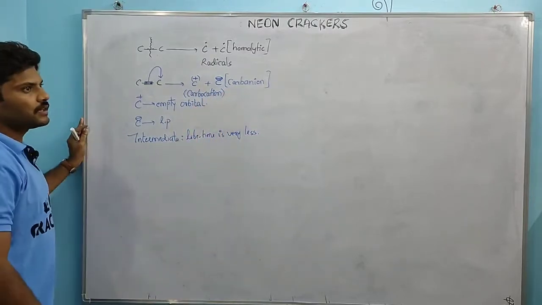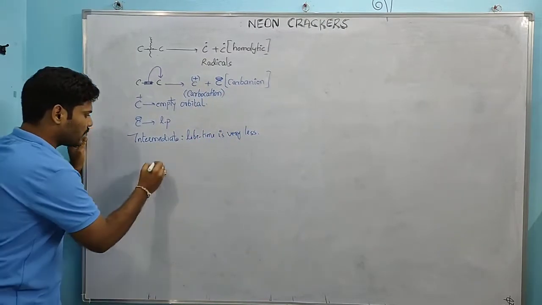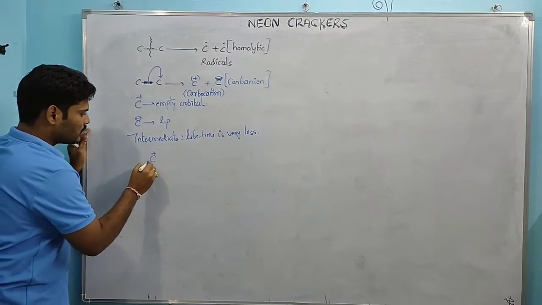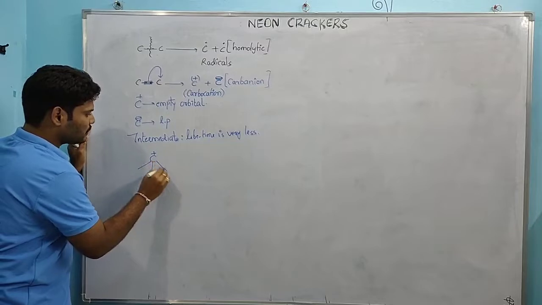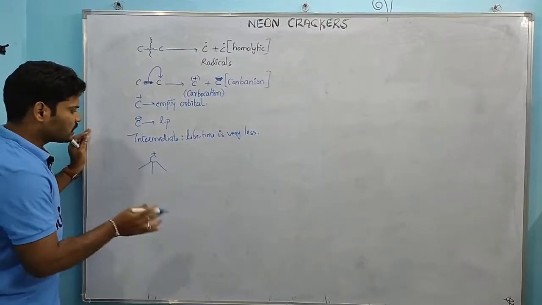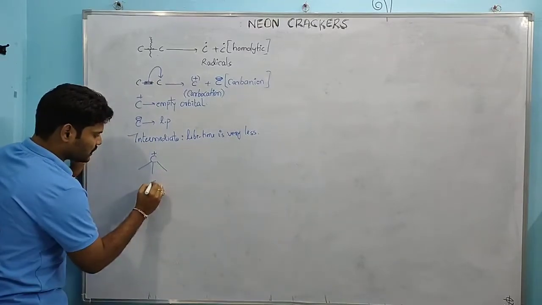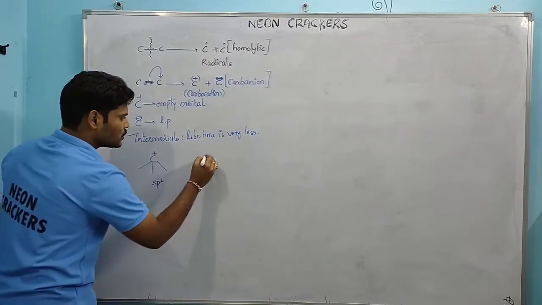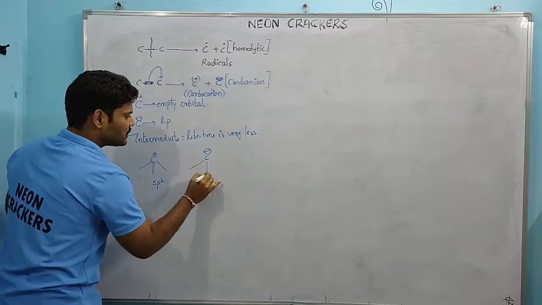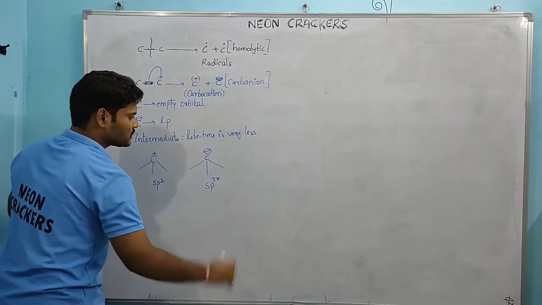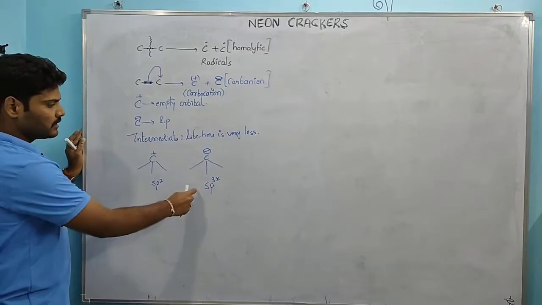Let's see what is the structure of each one individually. So carbocations are nothing but there are normally three bonds, maybe double bonds or single bonds, whatever. Which means here, what is the hybridization? This one is sp2 hybridization. So carbanion is sp3, but we cannot fix it here; depending upon the structure we have to decide, that we will see later.